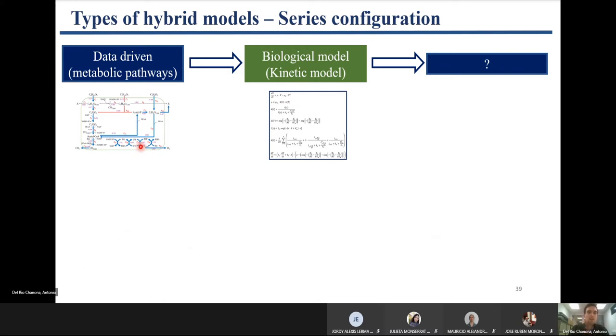So what am I talking about here? For example, some of the series configuration could be trying to embed metabolic reactions into biological models. In biological models, many times you have many parameters that are a single number, and they actually represent many biological pathways. So one thing you can do is, instead of that biological parameter being a single parameter, it can be a whole metabolic pathway. And this can be done by having a neural network represent the metabolic pathway, and then embedding the neural network into your kinetic model. This is an area that we're researching currently. We still don't know the result. We're still working on it, but it looks promising.